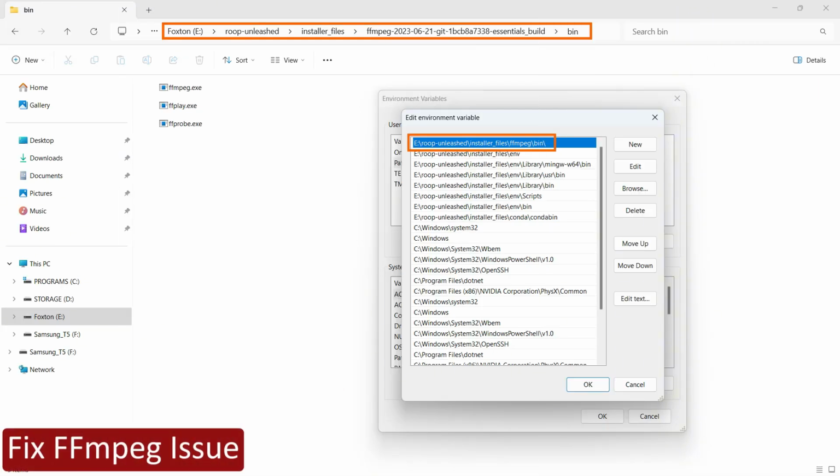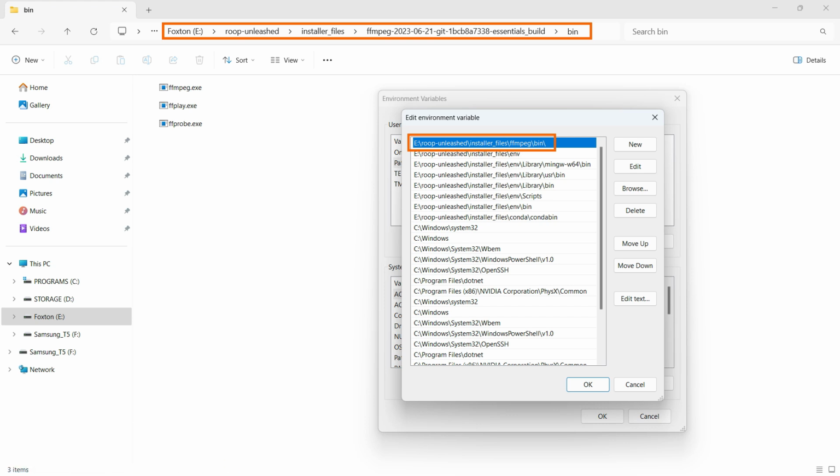To use video face swapping in Roop Unleashed, we need to have FFmpeg installed and add it to path correctly. Unfortunately, the Windows one-click installer does download FFmpeg correctly, but it creates a mismatch between the actual FFmpeg folder name and the one that's written to path. The result of this is that every time we run Roop Unleashed, it won't find FFmpeg on our system.